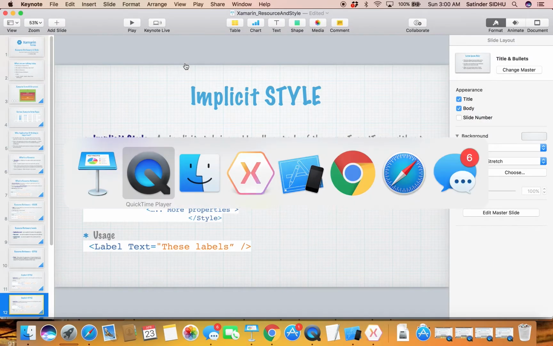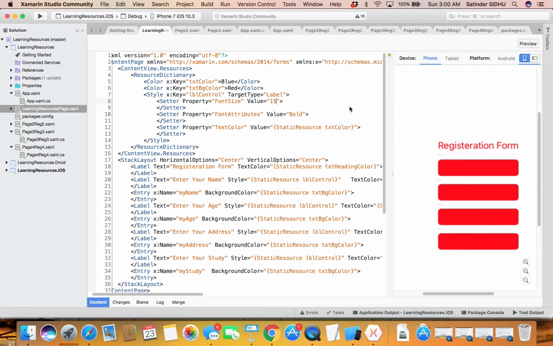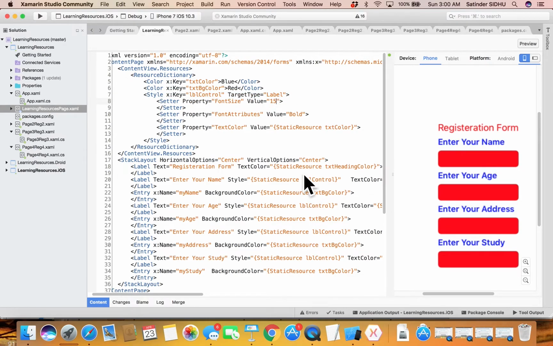We will continue to our old application. So this is our application where we recently created a label control which contains a lot of properties for the label. Currently it is serving the blue color, bold, and the font size 10. Let me make the font size a little bigger, and I want all of my application to use this. So what we need to do, remember, we will take off the key value of this one, and now we can actually remove all of these properties.